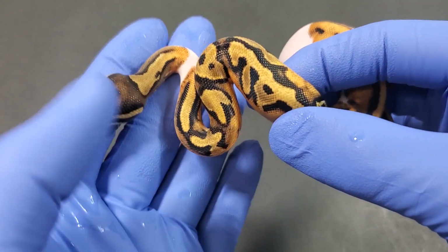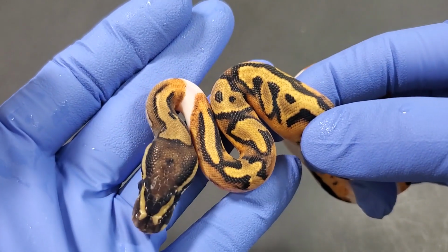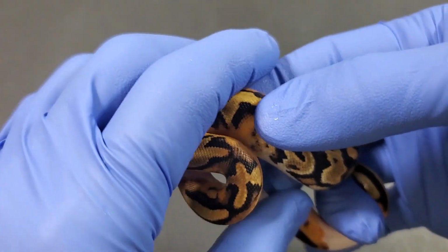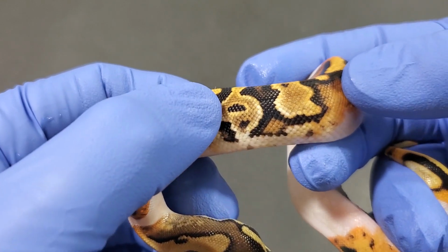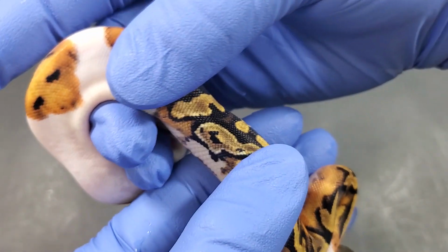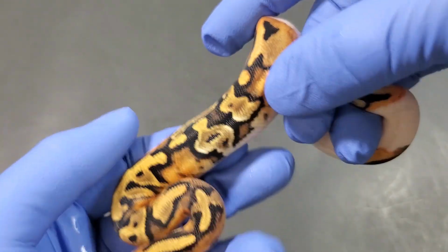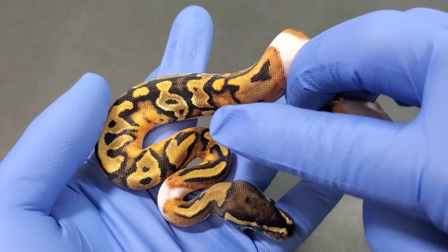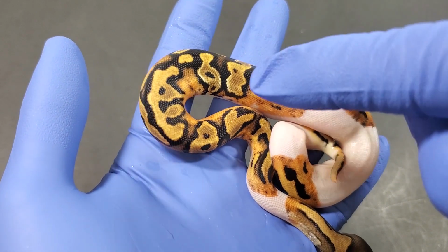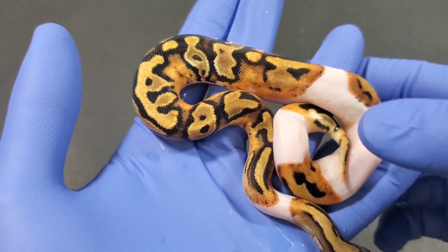And remember earlier on, two snakes ago, I believe, I showed you a Cypress Black Pastel, and I told you to burn an image of its side pattern into your mind. But look at this side. Okay, just this section right here. Look at this side. It looks almost identical to that other one. So I believe this to be a little bit of a paradox right there. So there's a little bit of the Black Pastel color and pattern coming through right there in that little section, which is really cool.